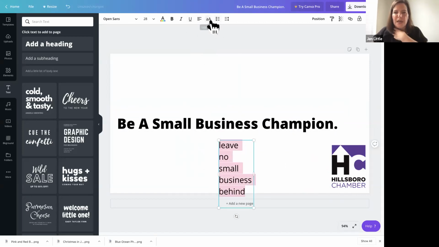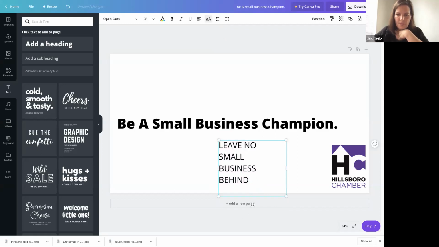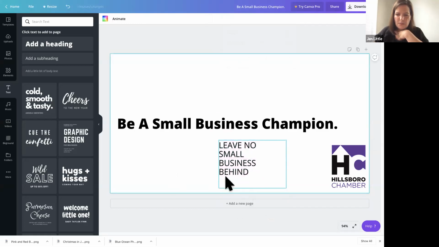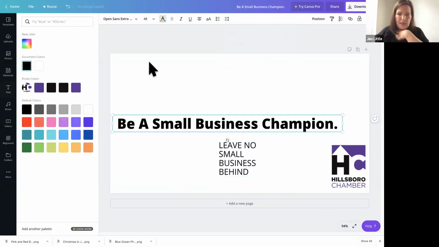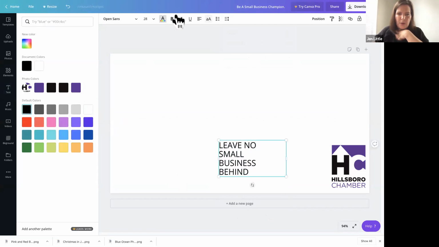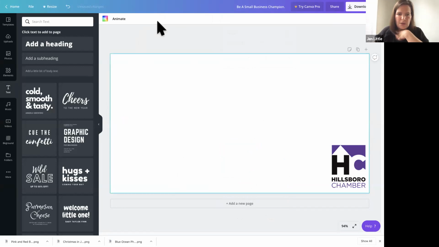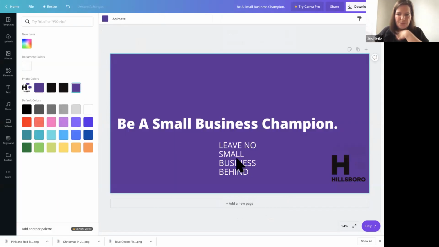So I'm going to go up to the top here where I can just make it all uppercase. Going to make this space a little tighter. I'm going to make this white, make this white, and change my background color to be my purple.